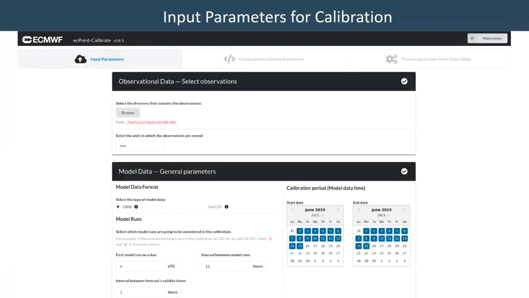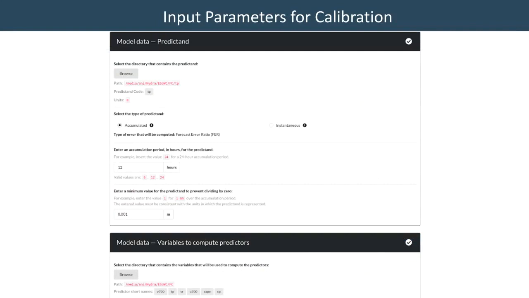So the first tab, when you click on generate point data table, you can select observations. You can configure parameters related to your model data, like specify data format, things about computation parameters related to the model runs, calibration period, and so on.